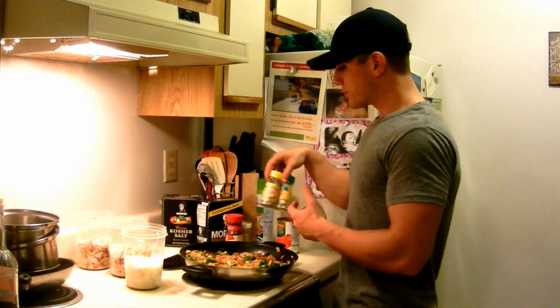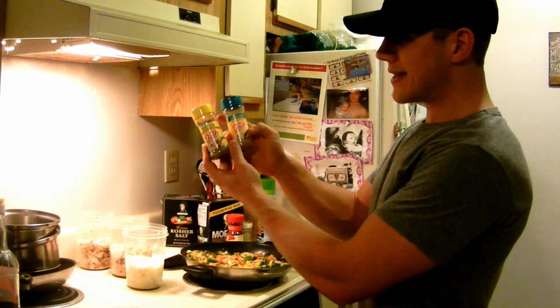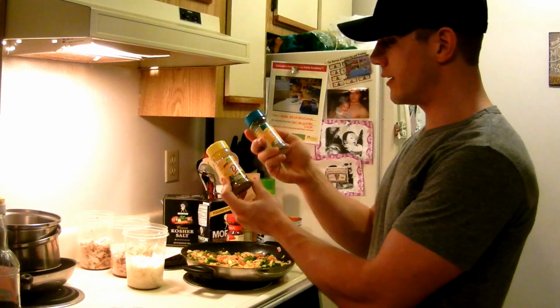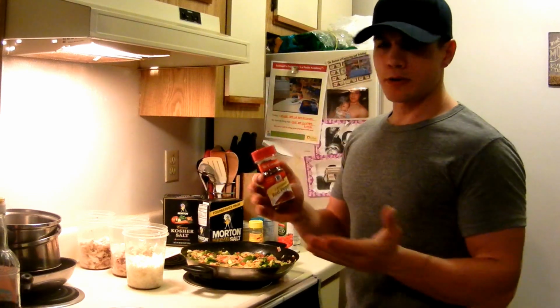And just some extra seasonings I added while this was going on. I know a lot of you are asking, what is some stuff that I can use to spice this food up? I already showed you some good protein sources that also have some sodium in it, which are really going to help. Also, I don't know if you're familiar with Mrs. Dash. They have tons and tons of different flavors that you can use. This is original blend and garlic and herb that I put in this that spiced it up pretty good. Added some crushed pepper, just a personal preference.